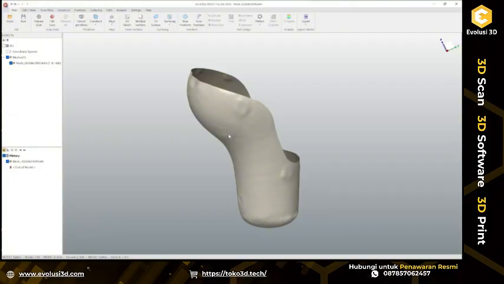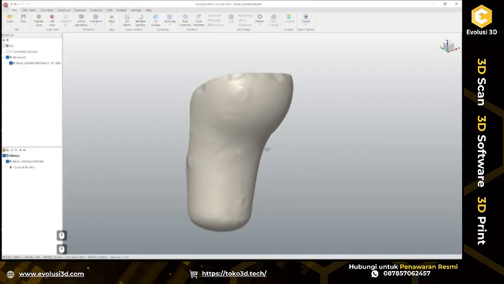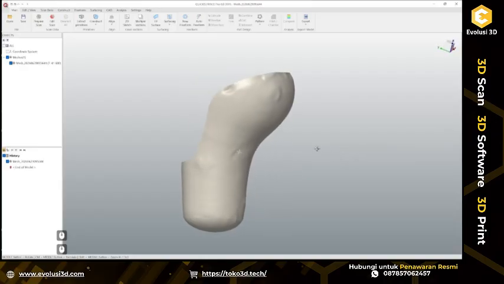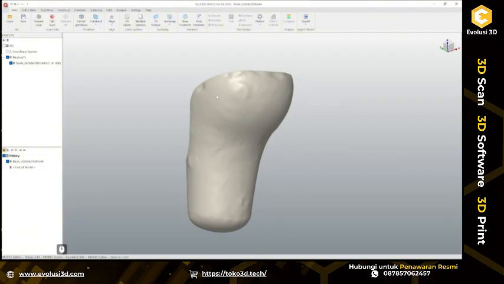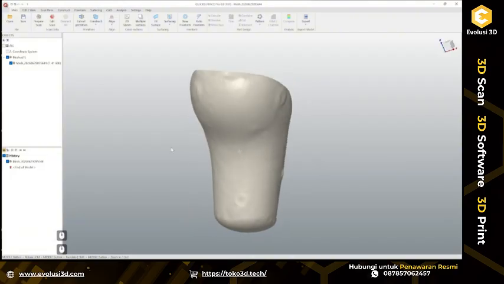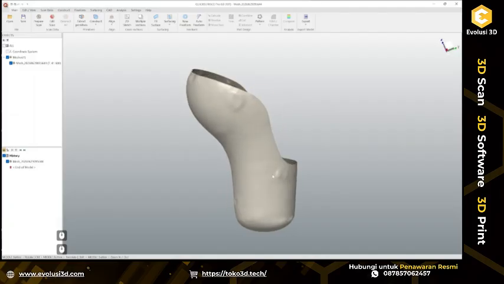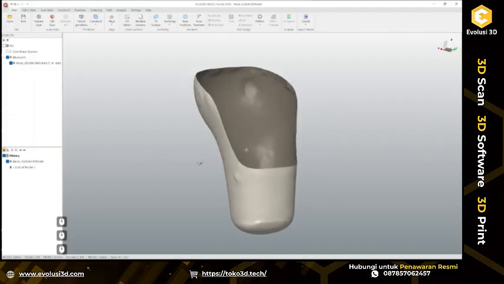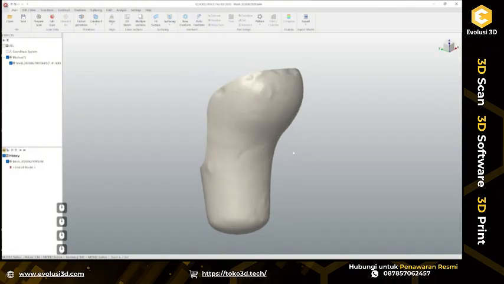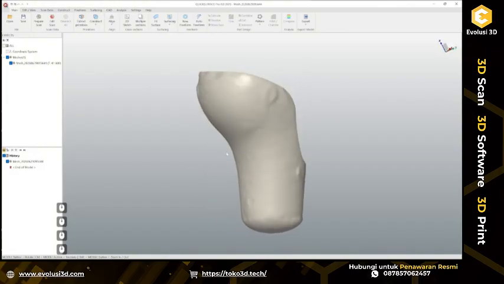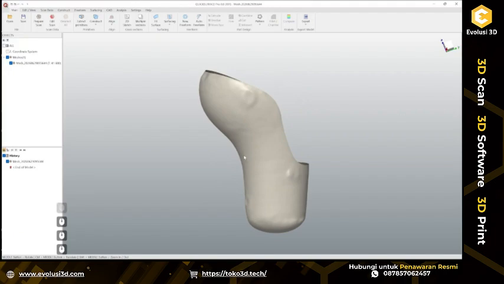So today we are going to talk about this shift knob scan data and how we can get something useful out of this scan. Of course, we can see that this is a really bad quality scan first of all. A lot of defects, a lot of features that we wouldn't want to see here. But anyway, this is reality and sometimes we have to work with such bad quality data as well.